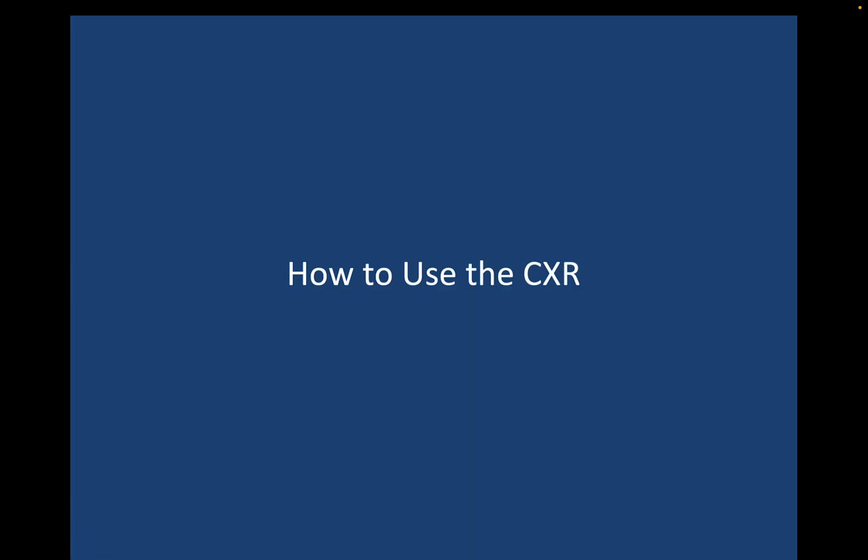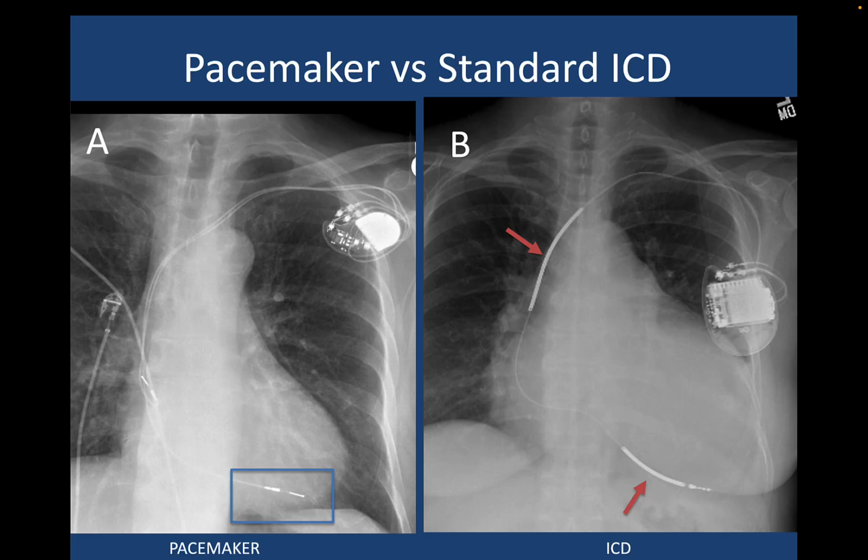All right, so a lot of magnet information. Now let's shift to something that's a little easier, how to use the chest x-ray. Sometimes a patient will come in at night. You'll know that there's a device there, but you really just don't know what it is. If you have a chest x-ray, you can differentiate a pacemaker from an ICD pretty easily.